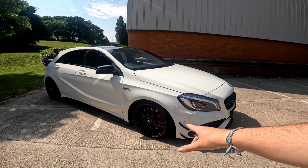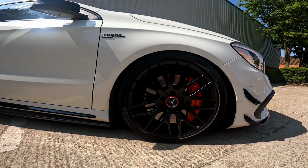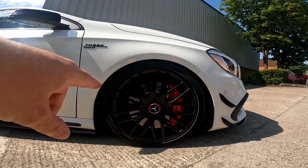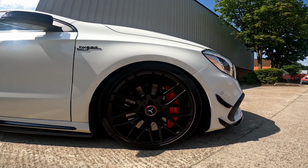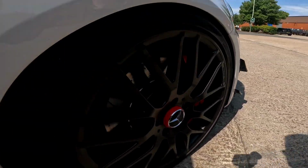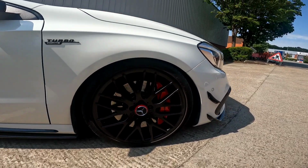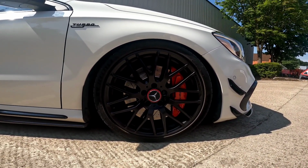These wheels, I don't know the name of the wheels. I haven't got a clue, no. They were the option on the facelift version of these. Yeah, they are lovely. And like I was saying earlier, people do buy these and put them on, obviously less than Mercedes or others, but they look really decent. I love how the centre pops out from the actual rim, which is awesome. And are these four-pot? They're four-pots, yeah. Huge brakes.